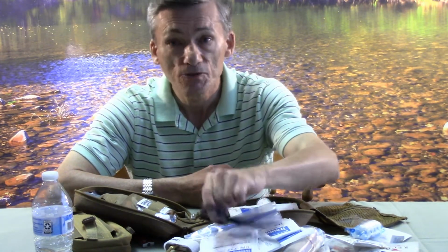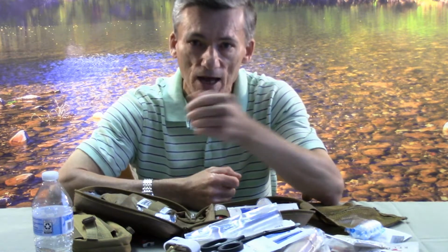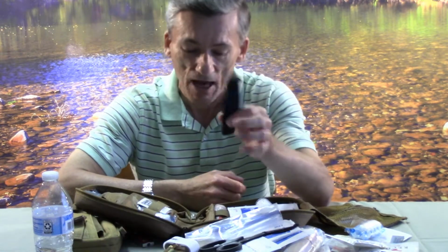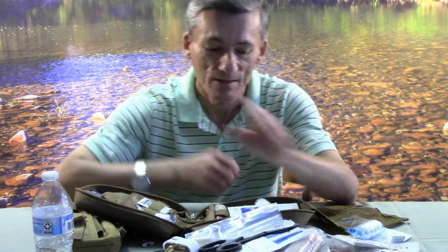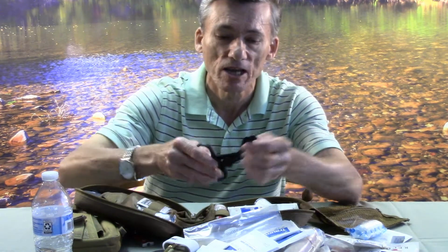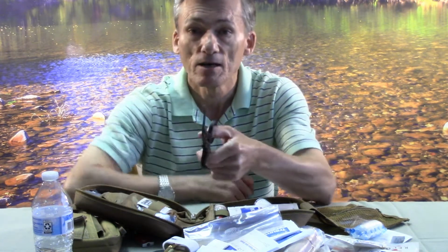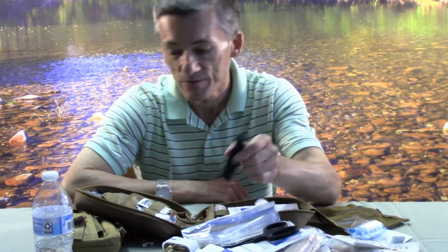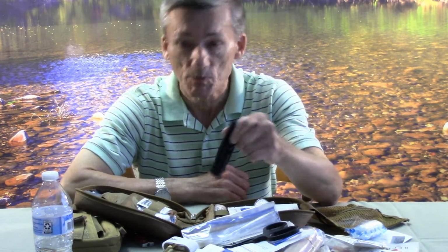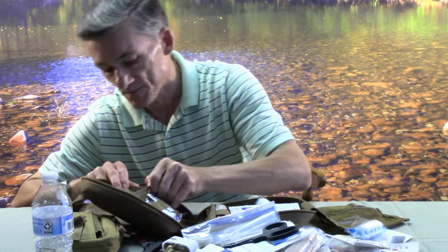So if that's too much for you, as long as they're halfway decent. Yeah, the knife will do the job, but you don't want to cut somebody either. So the nice thing about trauma shears is they've got this little lip here, so that you're just not going to cut the individual. I mean, obviously, if you cut them with the knife, that might not be a good thing, but it's better than nothing. So knives are always a good handy tool to have.